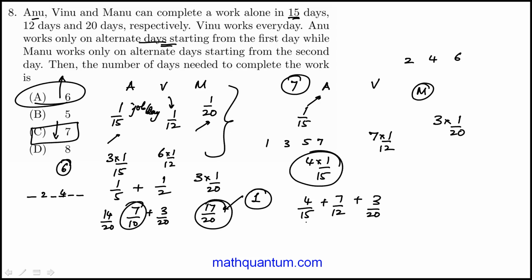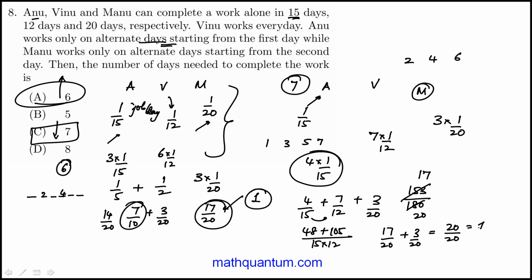So I have to see how close I get to 1 here. So let's see, how do I want to add these two up? We can just do the standard way, 15 times 12. You can also use the calculator here. 105, so this is 153/180. Okay, it's divisible by 9. You could have used a least common denominator, but I'm just being lazy here. So 17/20 plus 3/20, and that indeed works out to 1. So the answer is C, 7.